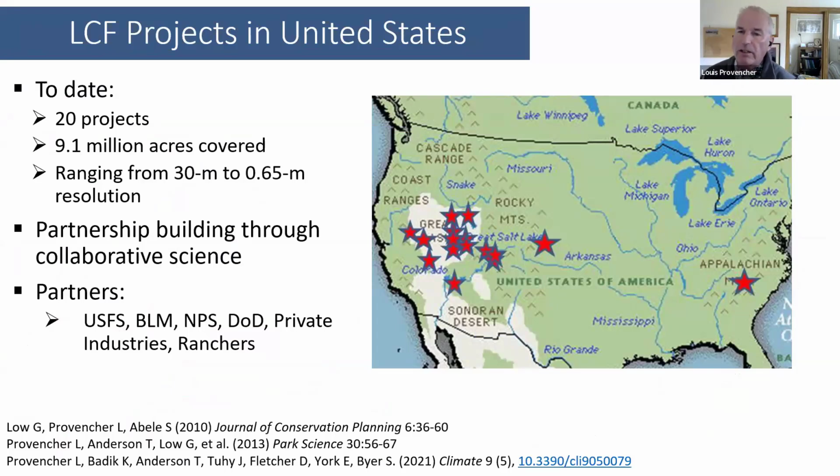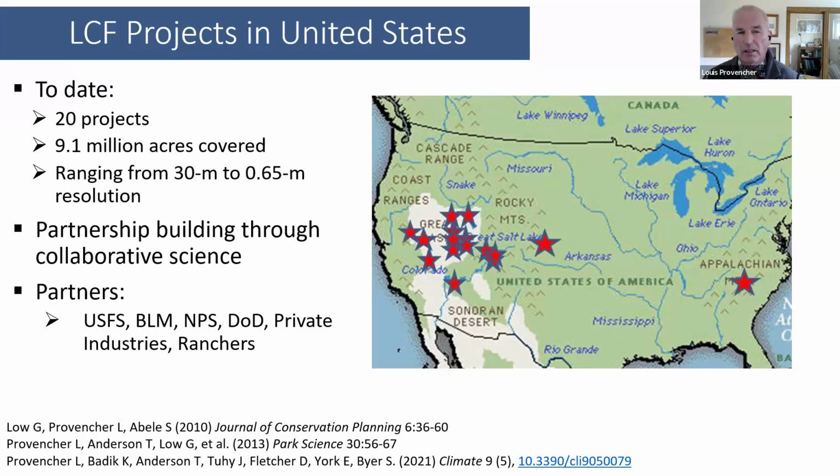Nature Conservancy with the Tennessee chapter, I think the North Carolina chapter, and with Greg Lowe was the one doing that, and I was revising his models from Reno. So far we've covered 1.9 million acres that we've actually mapped with remote sensing, and we've done active projects for. The resolution ranges from 30 meter. If the customer doesn't have much money, it will be 30 meter resolution with Landsat, but we haven't used that in so long. And then currently we're using 65 centimeter.